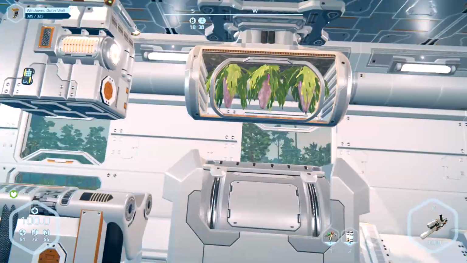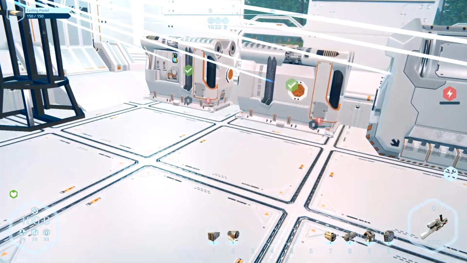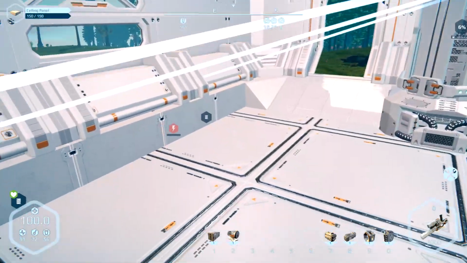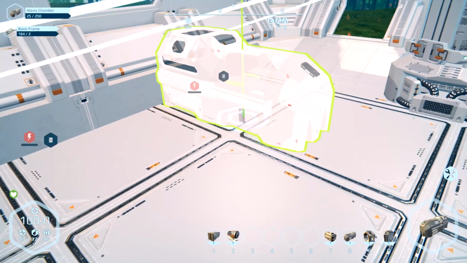So we got that. Okay, so we got that. We got that. The med bay. Out of the build menu all the time. I'm gonna put the. Okay.